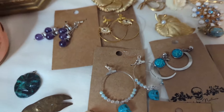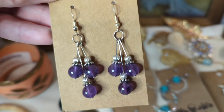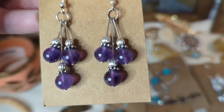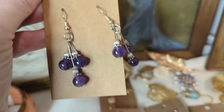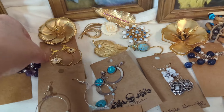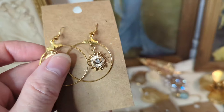Now I'll show you these earrings from a local artist. I've bought and sold these many times and a lot of you really like her work. Most of these are silver plate, none of them are sterling. These ones have real amethyst — sometimes she marks the back. I love the dark amethyst, these are super cool. Then you have the evil eye ones — I'm going to zoom in to show you.